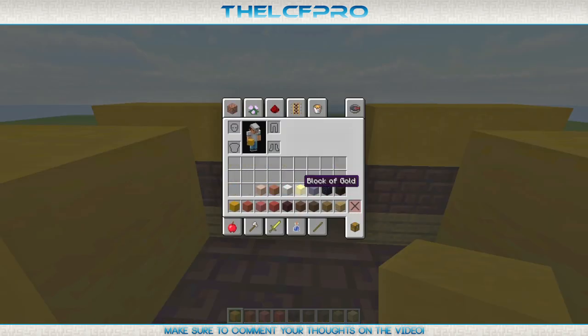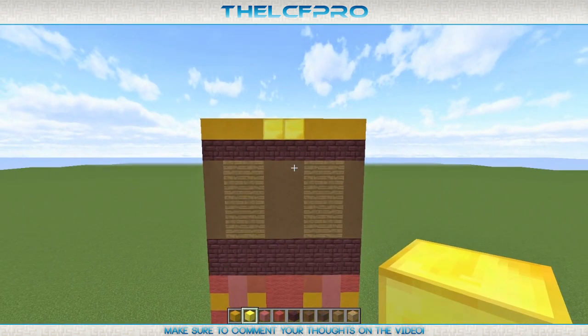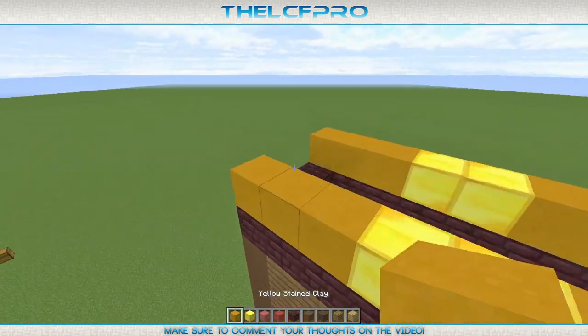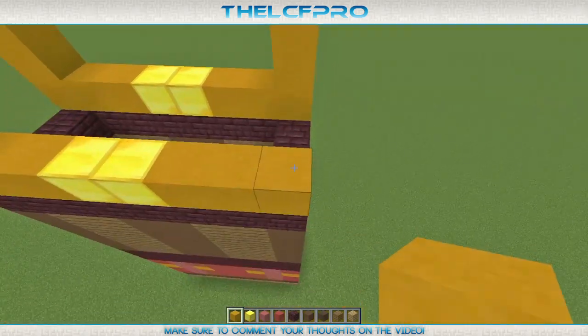Then we get ourselves some gold. You can replace that with the red stained clay. And just fill up this part over here. So we'll get this shape. Then we extend the corners 2 times: 1, 2, 1, 2, 1, 2, and 1, 2.